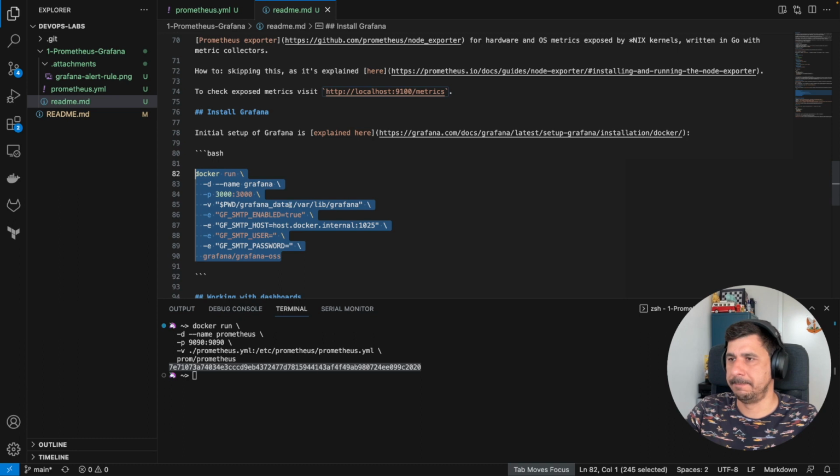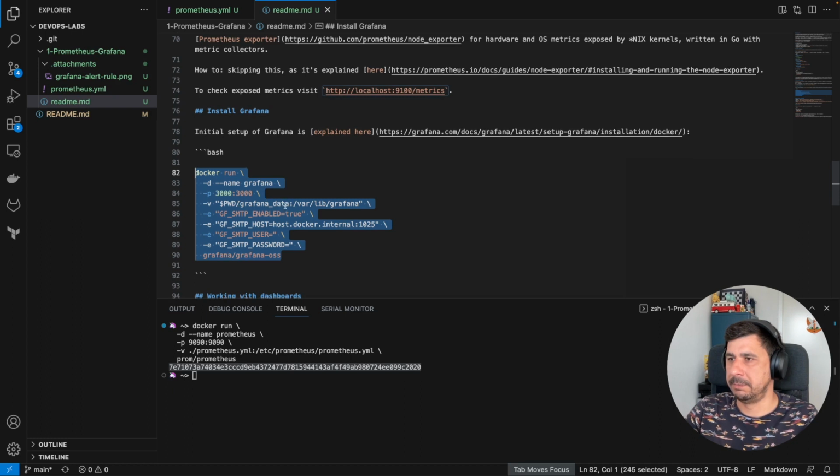So we keep persistency of the data that Grafana generated, and then a couple of environment variables that we can use later on. So these are 4 variables that I want to use to configure my mail server, and the mail server will be used for alerts as a contact point, but we will explore that in a minute.